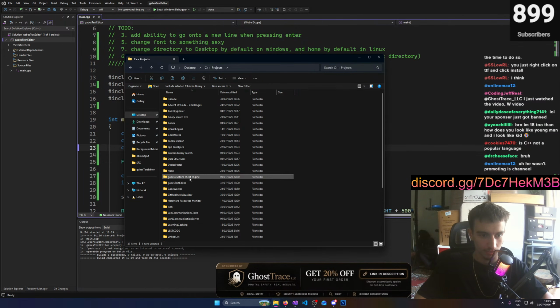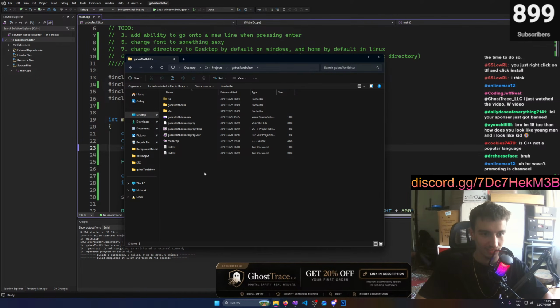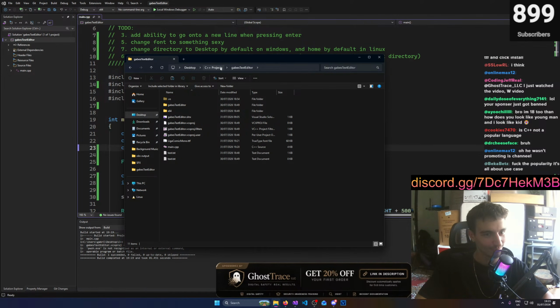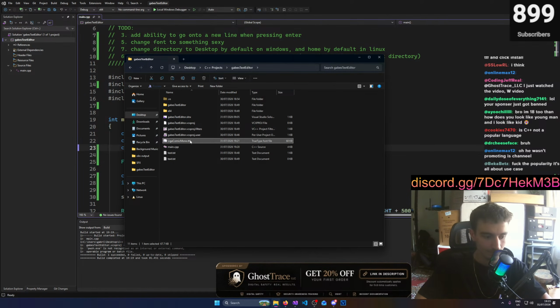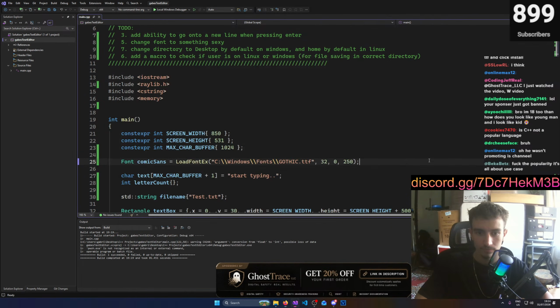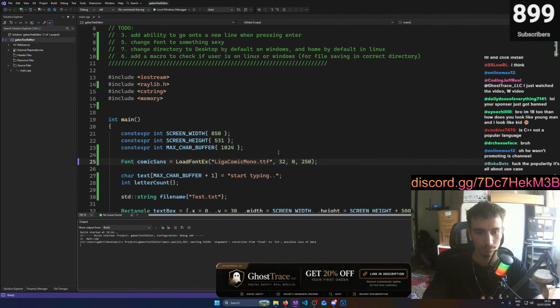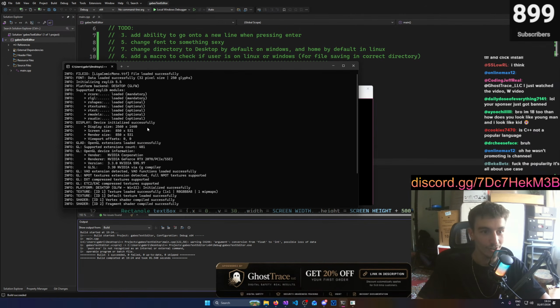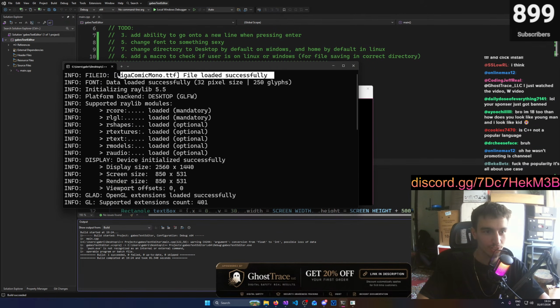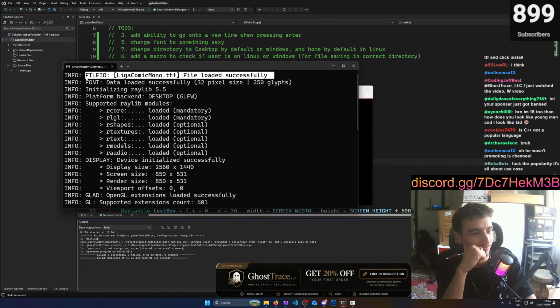Where is it? Maybe there. Let's try this. No, it does not work. Look, it says here, file loaded successfully once again.